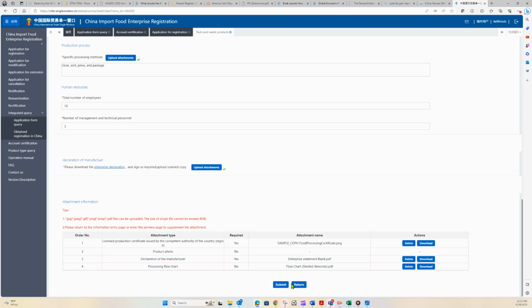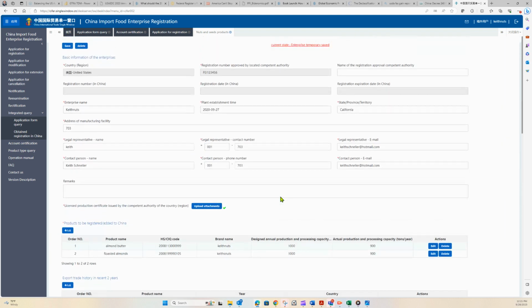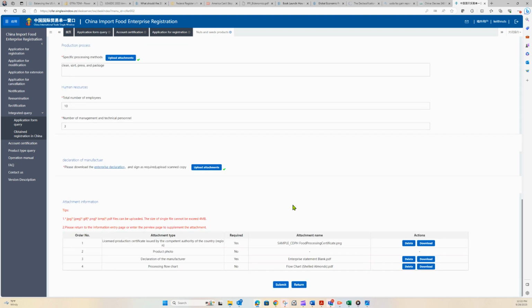I'm not going to hit submit since this is just a sample run. That's how we would get things set up for the Article 9 commodities where we can self-register. So it's pretty straightforward. When I hit submit down here at the bottom, this is going to send this application request directly to GACC in China.